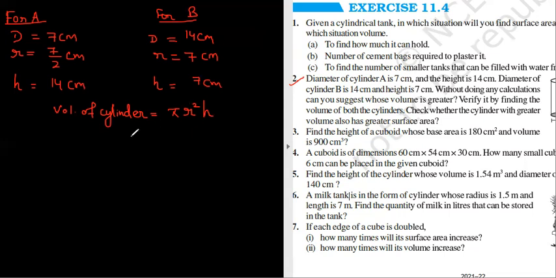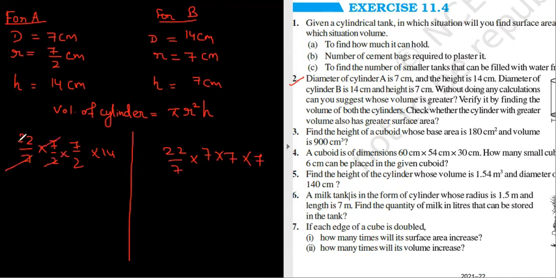So for both the cases, I'm doing it simultaneously. For A I will do it here, for B I'll do it here. So pi is 22 by 7, r over here is 7 upon 2 into 7 upon 2 because it was a square, into 14. And over here 22 by 7 into 7 into 7 into 7. Wow. So quickly help me in the calculation part. This is 11, this is 11, this is 7, 7, 7. This is 49 into 11.